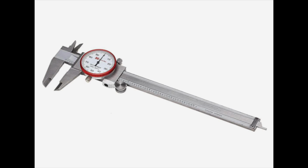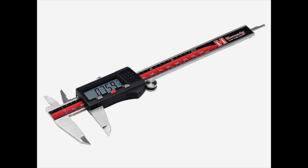Number five, two different types of calipers. There's analog and digital. These are to measure your case length, your bullet size, etc. Starter kits typically don't come with these as well, so you'll have to purchase these separately.